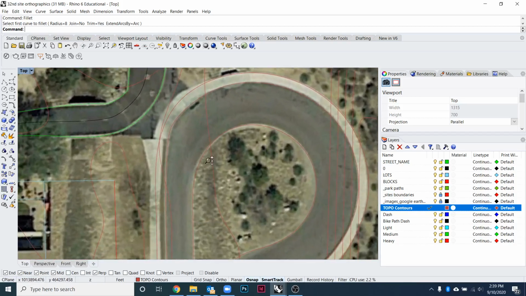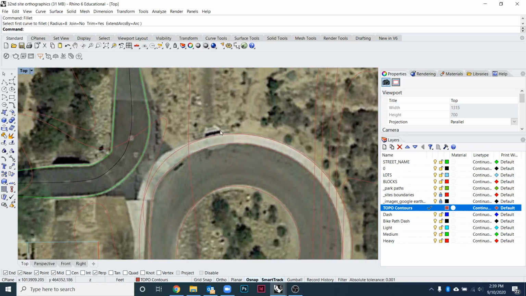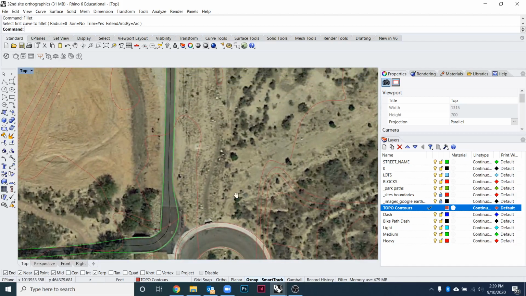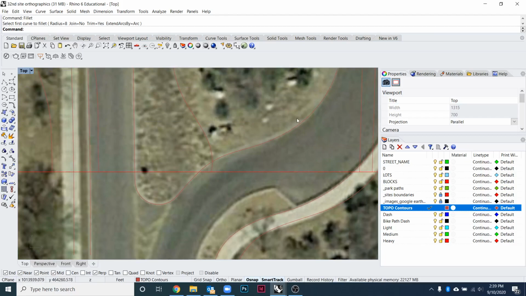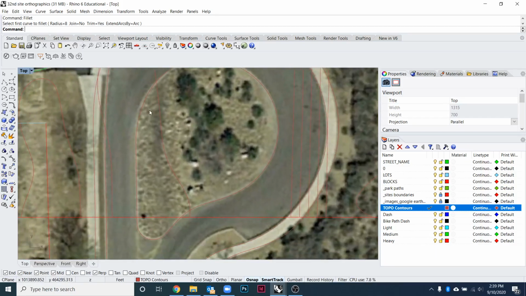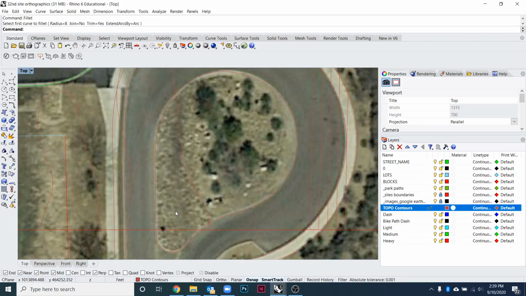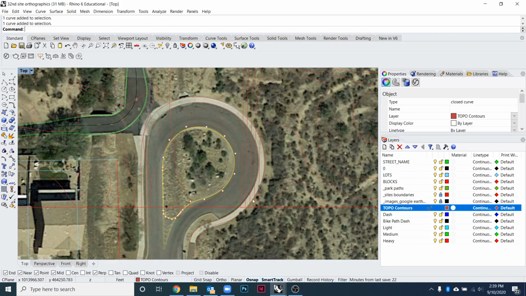If I wanted to get really crazy, I could start drawing some kind of sewage drain thing. But maybe I don't necessarily need to draw that curve around this traffic circle as a double line, because at the scale that this drawing is going to end up, you wouldn't really see it.